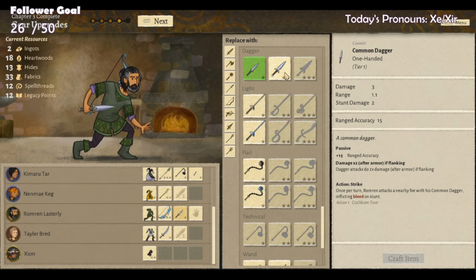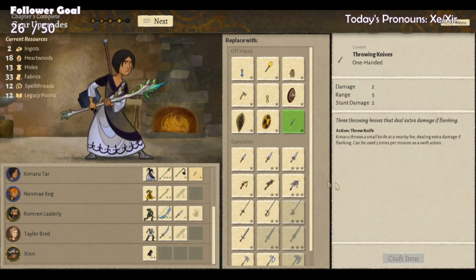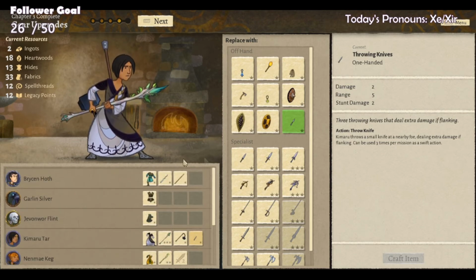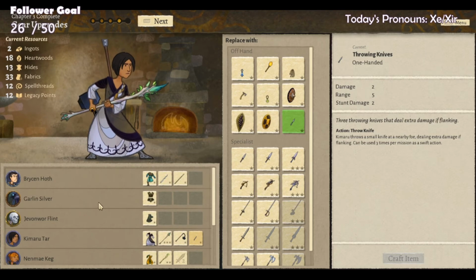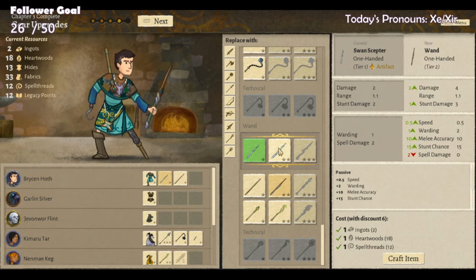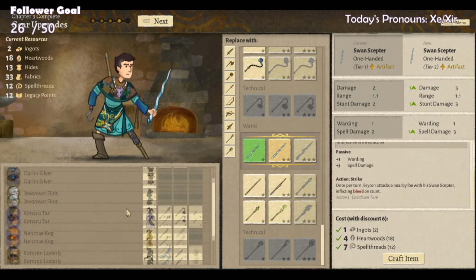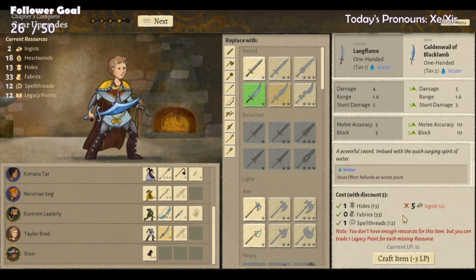Let's see. Can I actually get rid of this? I don't think I can. I was wondering if I could refund it for an ingot or something because it's made of iron. I think everything is about good, actually. Like, I feel like in some regards I could improve on stuff, but in other regards... Yeah, that would take an ingot. Can't really improve this. That would cost legacy points. We've got 12 of them, but I don't want to spend any right now.